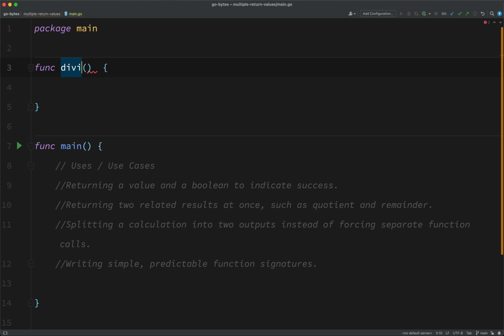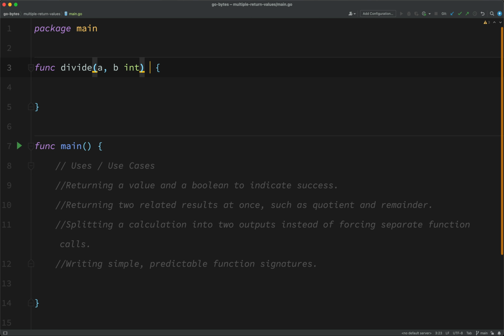So what we want here is we want to be able to pass in two integers. So we'll simply call it divide. And we'll have two integers a and b. Now, because they're both going to be the same type, I don't need to give a type for each one individually. I can, but I don't need to. What I can do instead is use a shorthand here, where if they're both of the same type, you just say a, comma b, and they're both going to be integers. So you only need to declare the type once.